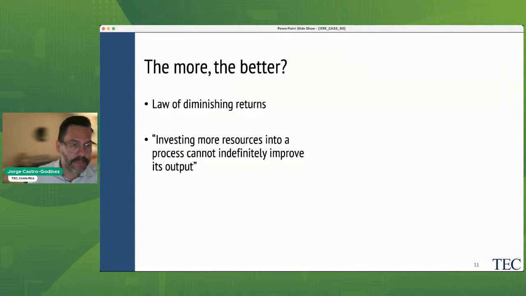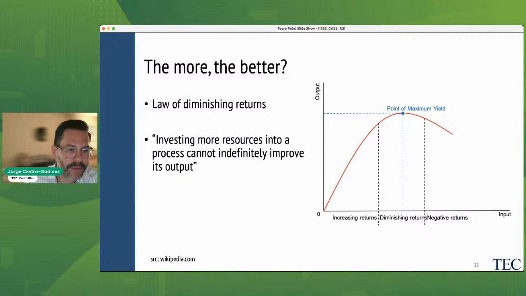Also, by reading something else, something got my attention. Sometimes we get so focused on technical domains that other ideas that have already been explored can provide light that we're probably not aware of. This law of diminishing returns also got my attention a couple of years ago, in which for many systems and processes, just putting in more resources probably won't give you a larger benefit, and you might find yourself at a point where more resources will have no effect at all, the point of maximum yield.